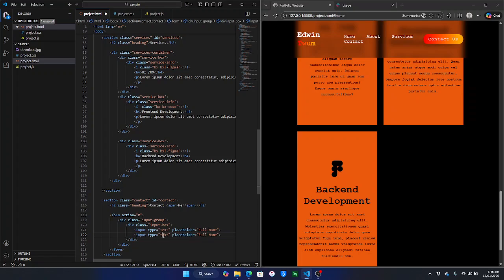Input type, we do this email, and then we do this placeholder email.